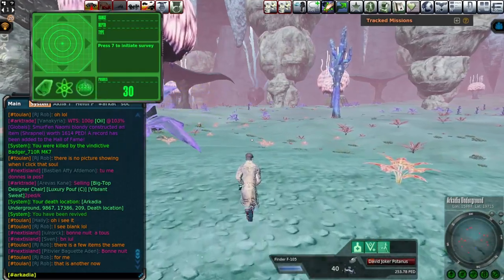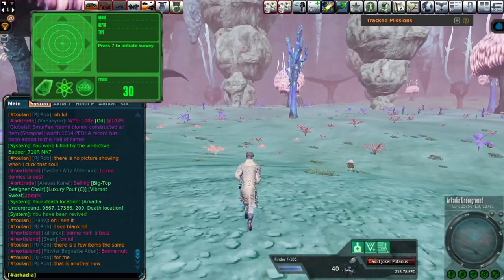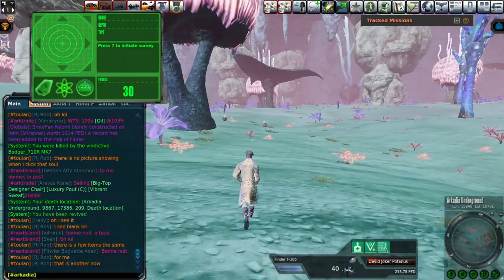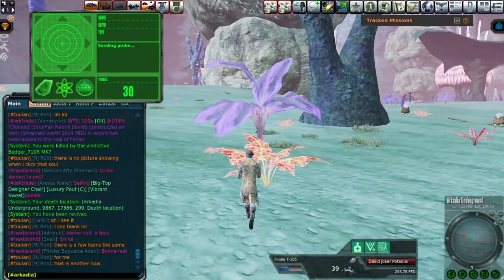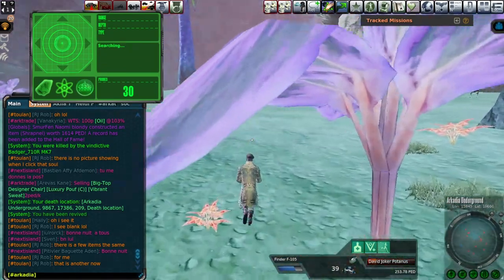Maybe we'll turn off treasure too. We'll see if that helps. We'll get a couple extra drops, and we'll see how we do without going for treasure. See if that turns our return around a little bit.